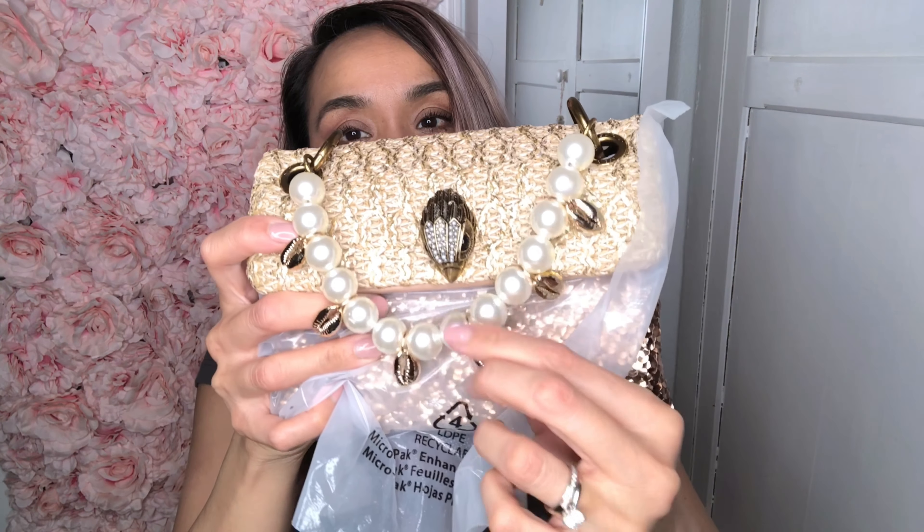The back says Kurt Geiger, and you have the hardware with Kurt Geiger branding. It's going to be a quick unboxing, folks. The chain is of good quality — it's very weighty. This is a really pretty bag; I'm really happy with it. Let's look at the inside. Okay, so there is the Kurt Geiger tag. Kurt Geiger usually doesn't come with a box, but it comes with a dust bag.